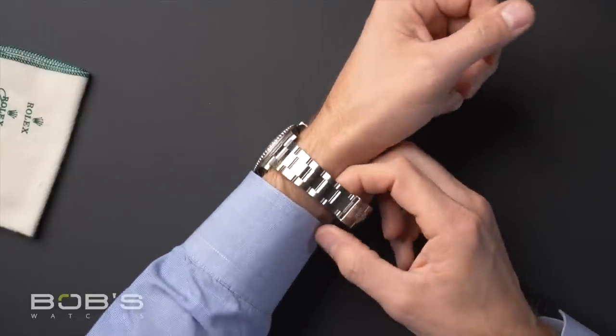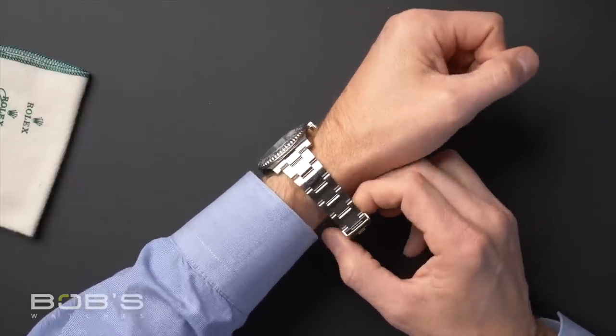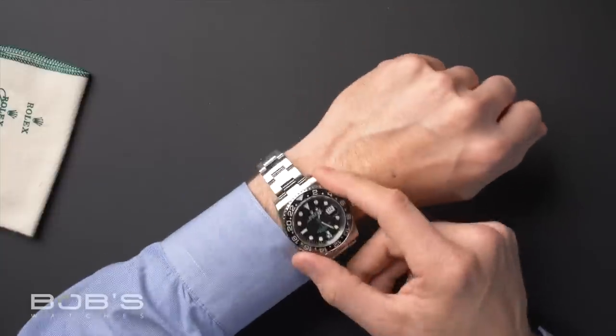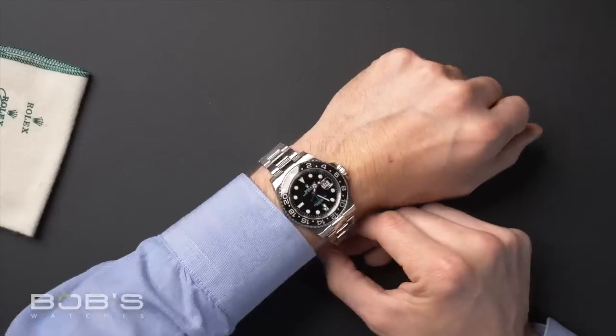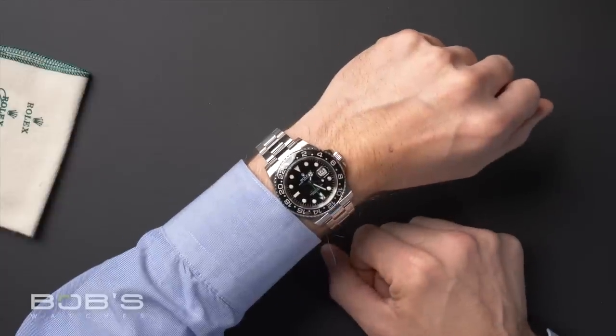You may have noticed this watch looks a little flashier than the previous version of the GMT. A couple of reasons: first, the polished bracelet catches the light a lot differently and reflects a lot more than the previous bracelet. Also, the ceramic bezel upgrade is really shiny, really slick, really clean looking, and it catches the light way more than the aluminum bezel on the previous version. Those two features give it a more luxurious look and feel — it's a big difference from the previous models.